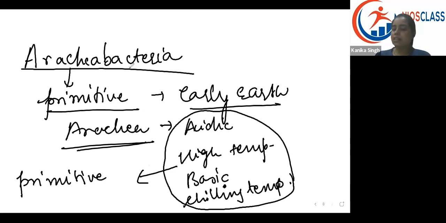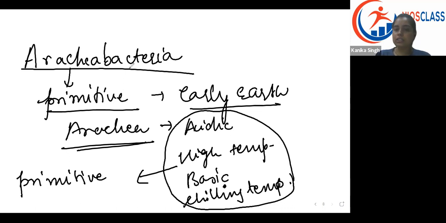Archaebacteria is a group of bacteria which is found at particular places. It is not present like simple bacteria which can be found on your skin, on your phone, on your laptop, on walls or in the air. The true bacteria are found everywhere, but archaebacteria are not similar to them. These are found only at particular places having drastic conditions in which a simple organism or simple cell cannot survive.